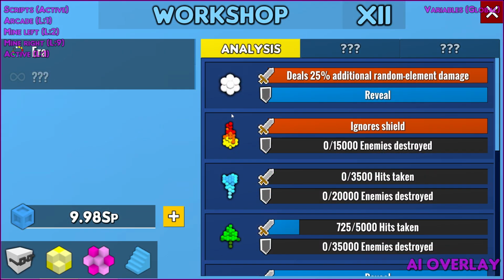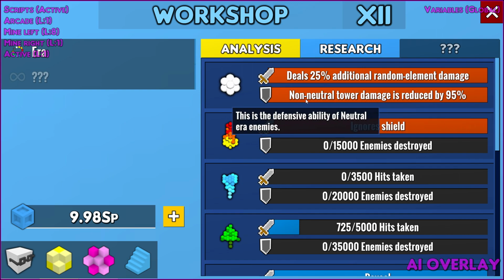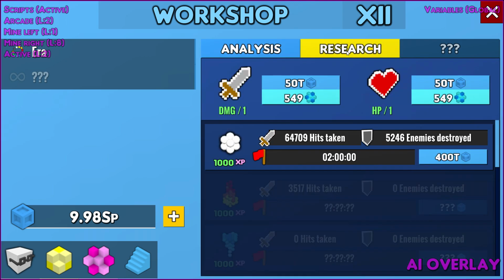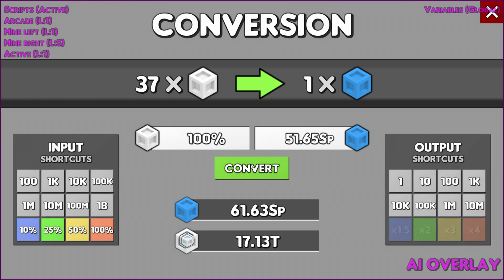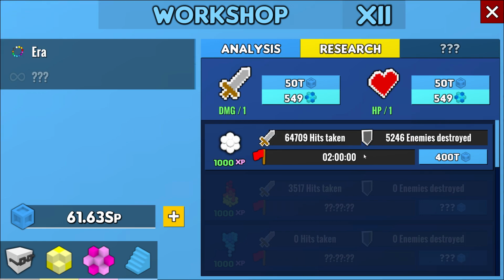Once you are done revealing one element, a new tab opens up. Research. Okay, so I'm gonna go over each later. Okay, don't worry about that. Okay, so what we have here is 53 and 549 blue gems. You can start a run with already divided HP and damage in era. Okay, so that's what I'm going to do. I did not max it out yet. I mean, T15 is not maxed out. I have my reason, I'll explain when we get there. So that's the top, you can do that.